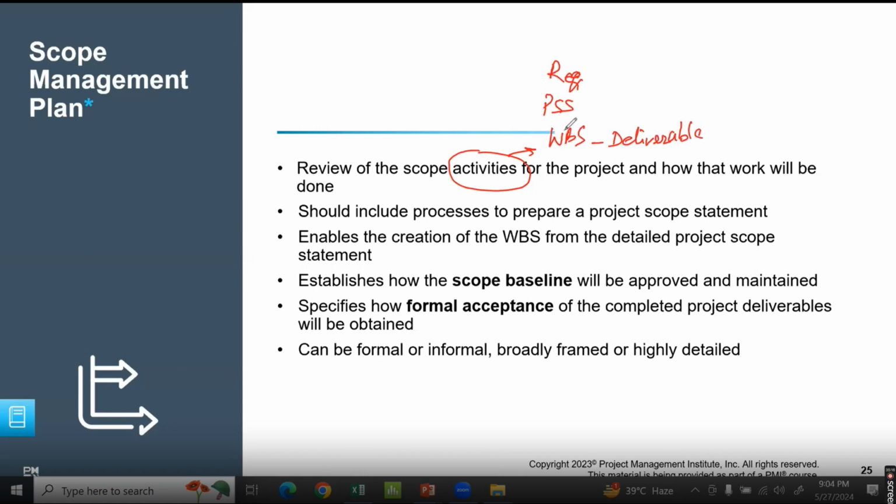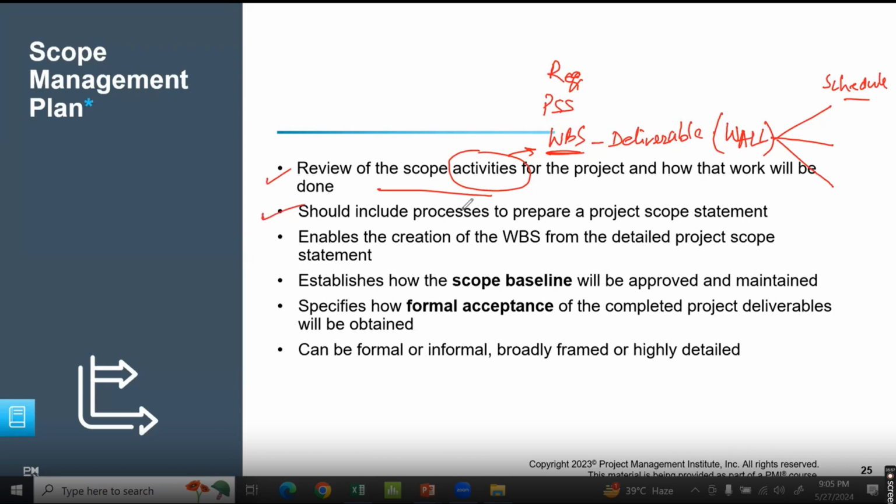Tasks will come into the schedule because you'll break down this deliverable in order to complete it. Say we have a deliverable called wall. So that's a wall, which is the deliverable. But in order to do the wall, we have to do tasks like brickwork, plastering, and painting. That task part will come into the schedule management plan, not in the scope. So our job ends in this WBS only. But again, this will help you connect, because when you create a WBS, it will further be broken down and that will give us the schedule part. If you don't create this one, you will not be able to develop the schedule either. So it will help you understand those activities, which we'll see in the future.